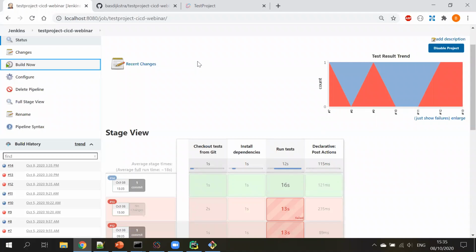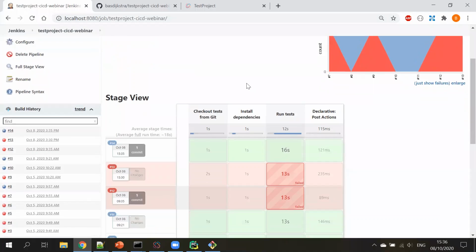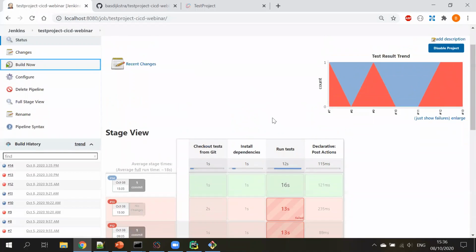Yay. So because I fixed our test, I changed the test code to use the correct password instead of the incorrect one, and committed that to version control and reran the pipeline. It'll now run successfully.